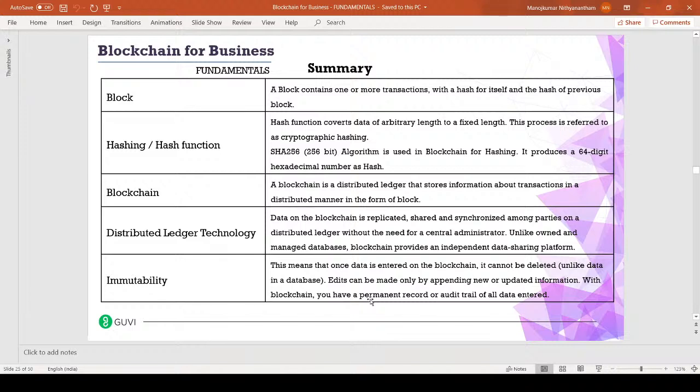Okay. Now let me come to a real-time case. Imagine you go to a supermarket and you buy a box of oranges, and it says that these are all organic oranges. And how do you trust these are organic oranges? I'm telling this case because you will be able to relate it with the concepts that we have discussed.